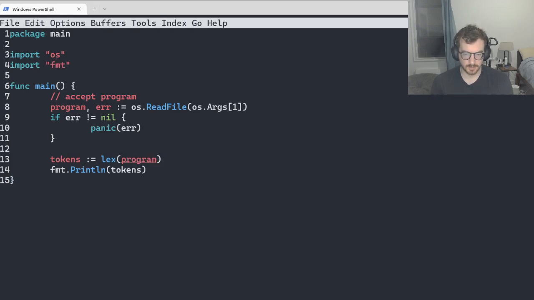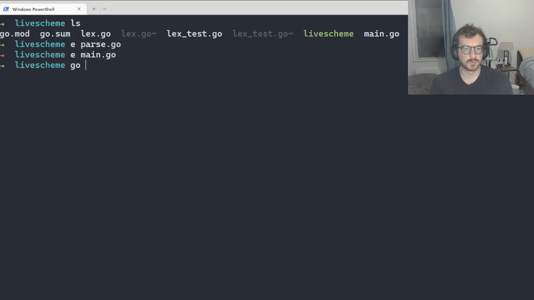And what's the issue here? Array of bytes? Yeah. Let's see. Okay, well, it built. Let's make an example file.